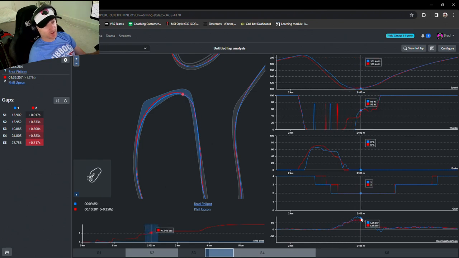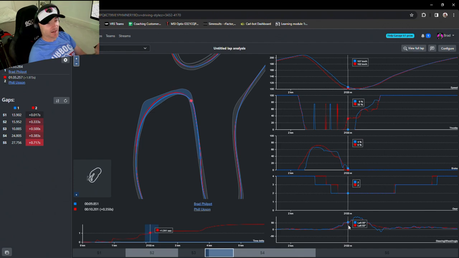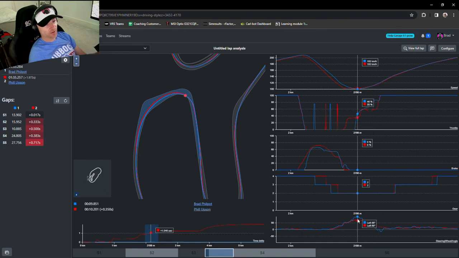So let's look down here at the steering trace. I love data. I love this Garage 61 because it really does show you stuff very clearly, and it's a really nice user-friendly application. See the steering lock down here at the bottom? I have a peak steering lock, and you're about 20% above me, aren't you? But briefly. And then after that, look at where I've now got no steering lock on, but you've still got quite a lot on. So I'm down to 5%, but I'm trying to be 0. That's just like opposite lock, really. I'm effectively in the centre, whilst you've still got 20 degrees on.